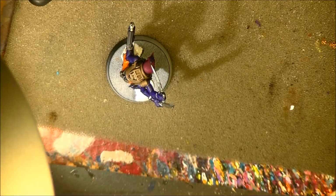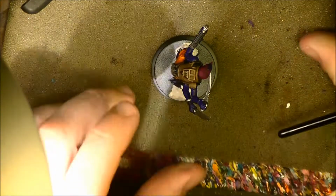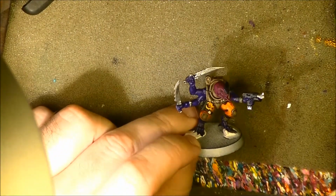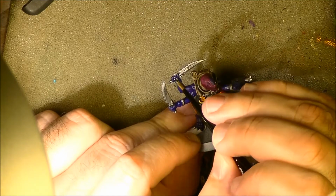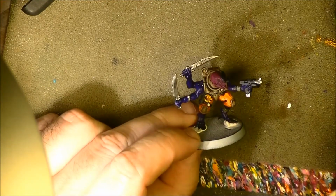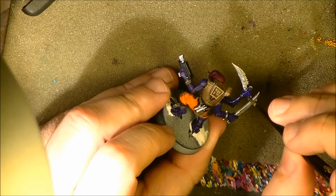So now that the washes are dry, we are going to use Nuln Oil to wash the rest. The rest means all the metal. Okay, this will give a nice look. We'll start giving shape, and we are going to wash all the purple to make it really dark in the recesses. This is the way I managed to get a very nice contrast.